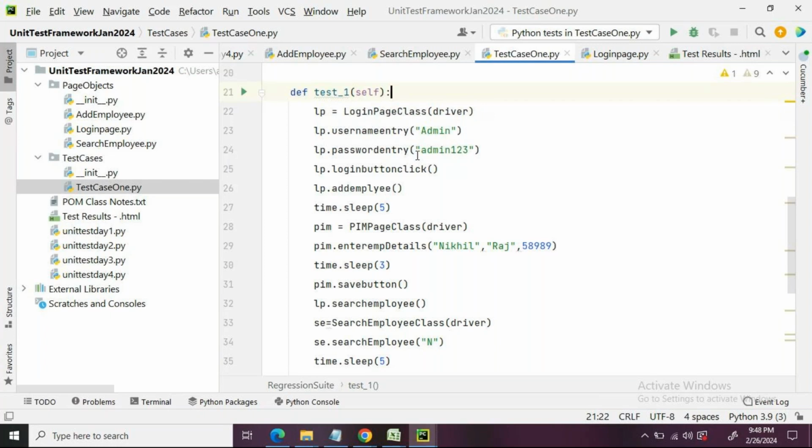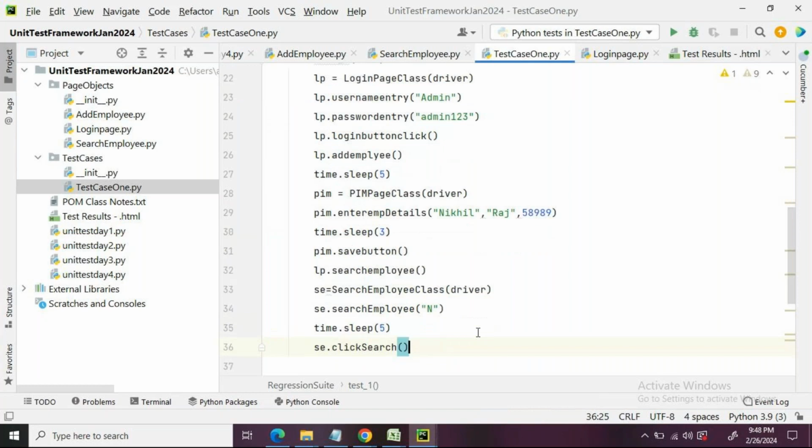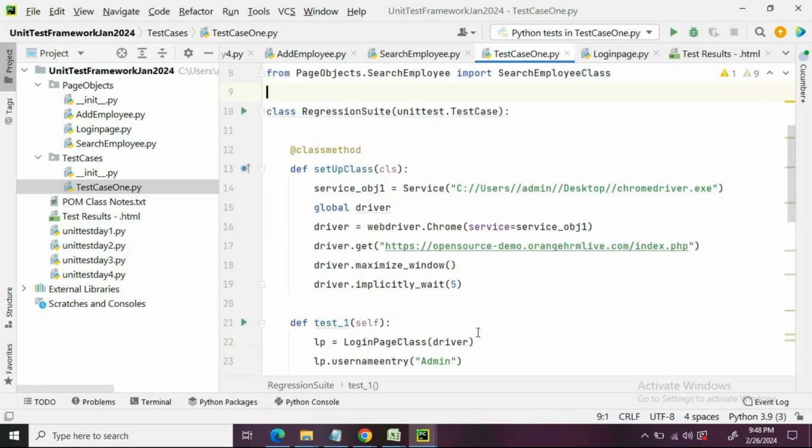But if you write as page classes in an organized way, and any element fails, you can easily go to that page and change that element. If a locator failed or any method failed, you can go and rectify it. But if you write the entire code in one place, you will get confusion, and it is not the right way to do it. That's the whole understanding.